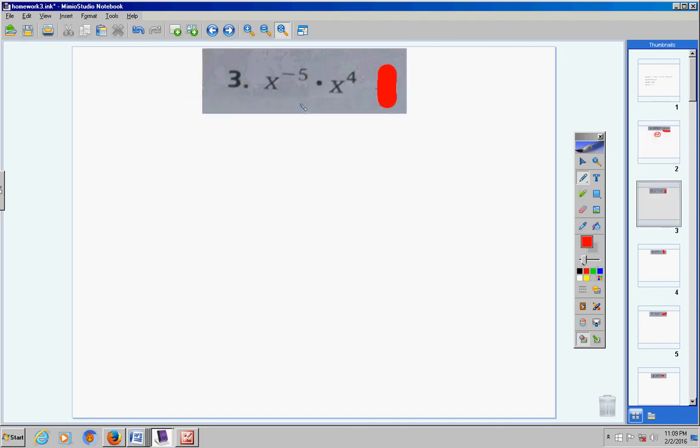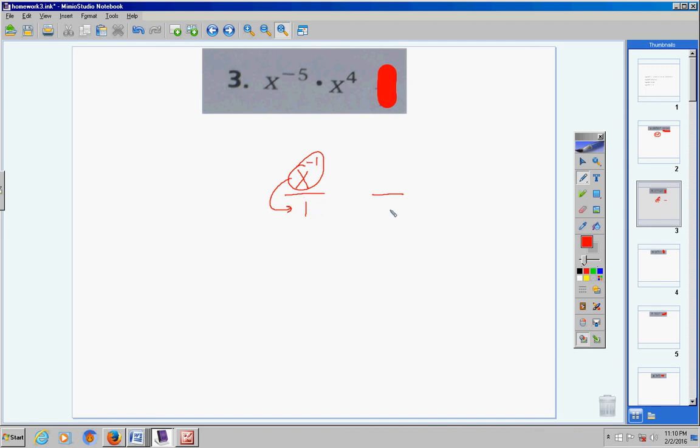Okay, number 3. We're multiplying like bases. I have a base of x and a base of x. When you're multiplying like bases, write your base once and add the exponents. Now, that's unacceptable because we have a negative 1. So remember, you can put anything over 1. So put it over 1. Now, the 1 down here has a power of 1. It's positive. I have no problem with that. But this exponent's negative. So I have to pick this whole thing up and bring it down to the denominator to make this negative 1 become positive.